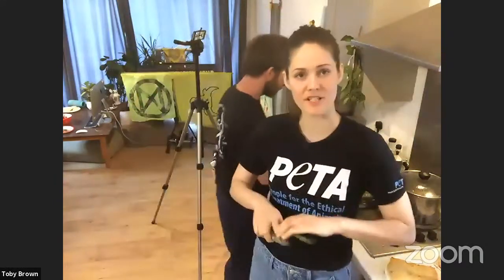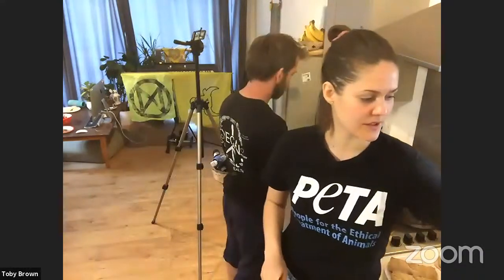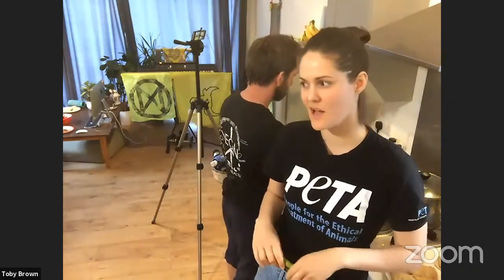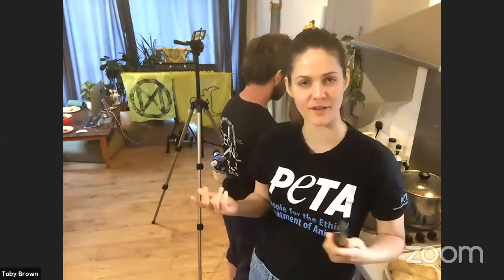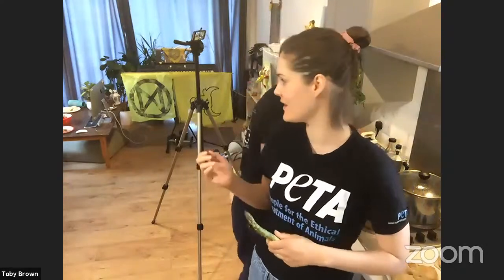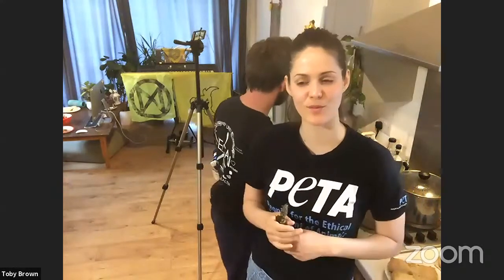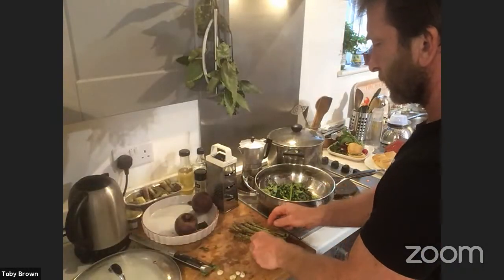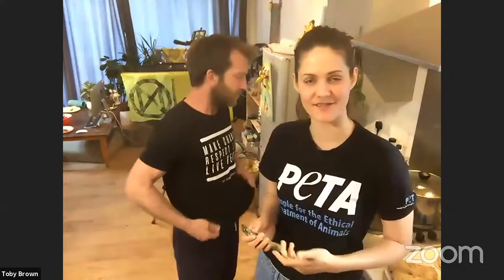So when we were making this recipe for the first time, we really wanted to put onion into the dish because onion is like a staple food in pretty much all our meals. But then we didn't find onions because they are not in season and cannot be harvested locally at the moment. So what do you do when you don't find locally sourced food? You don't eat that, you eat something else that is local and seasonal. So then we found out that spring onions are in season right now, and we just swapped regular red onions for spring onions.